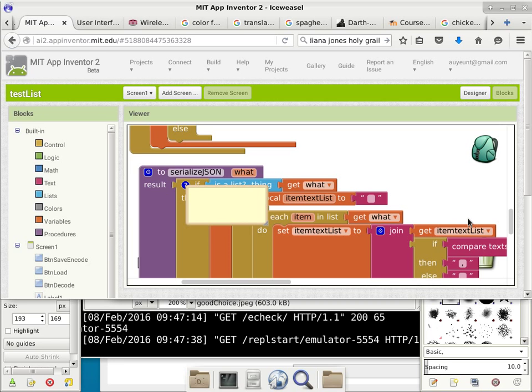You can put some code from one project into a backpack, start another project, and then grab it back from the backpack. This is how you do copy and paste across projects. Okay? Last time I taught this class, there was no such feature. If you have a block of code that you want to replicate in another project, guess what? You have to do it manually. Well, I learned how to hack the actual code in the AIA file to do that. But it's still a hassle. The backpack feature is great for doing this.